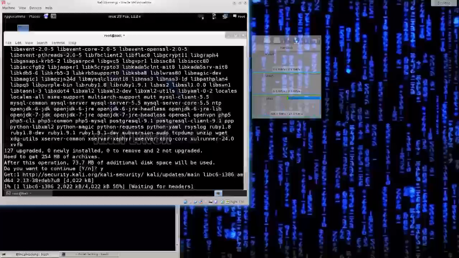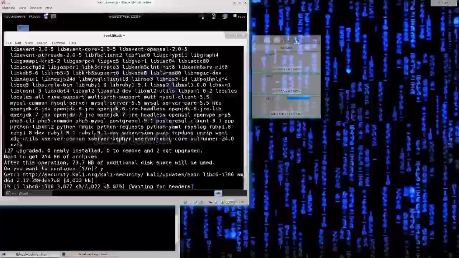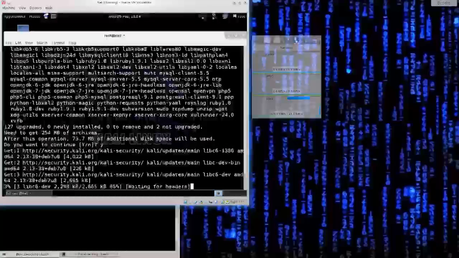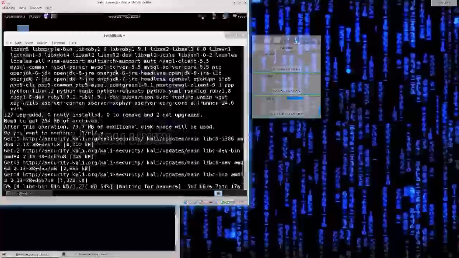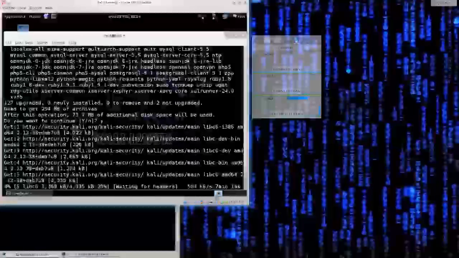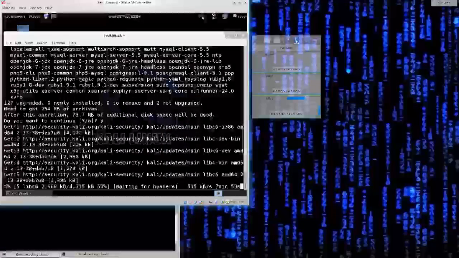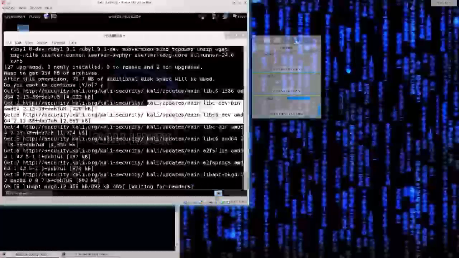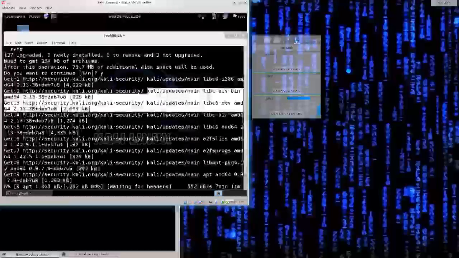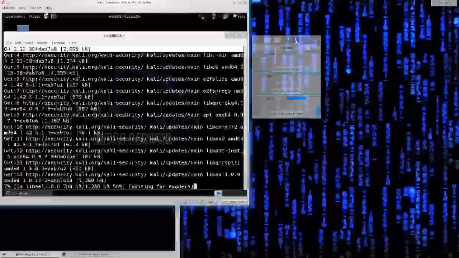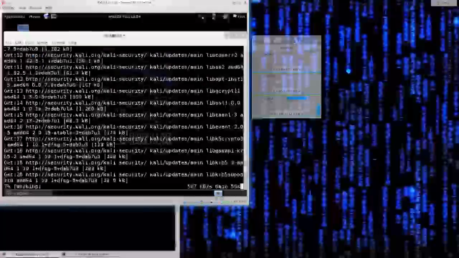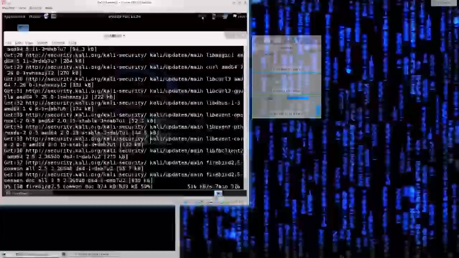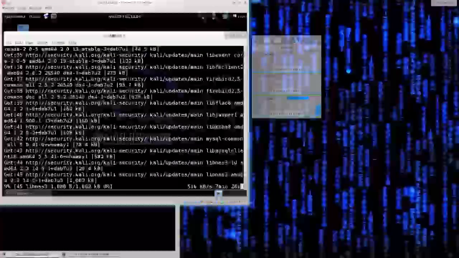Now, depending on your internet connection, this might take shorter or longer amounts of time. I will end this tutorial here until the updates actually finish because I don't want to be standing here in front of this screen. But in any case, these updates will finish. You're not going to be posed any questions at a certain point of time during the update process. You might be notified of some things. A screen might pop up with some text. That's perfectly fine. You can read through it and then close it. Those are README files specifying the characteristics of certain packages and what has been upgraded.